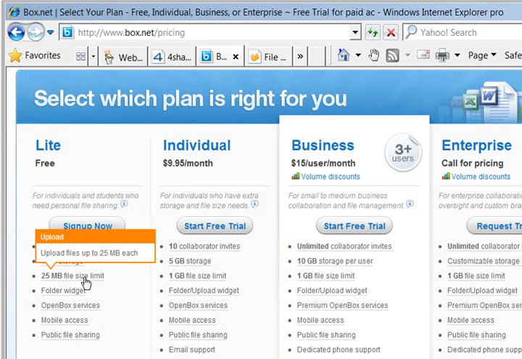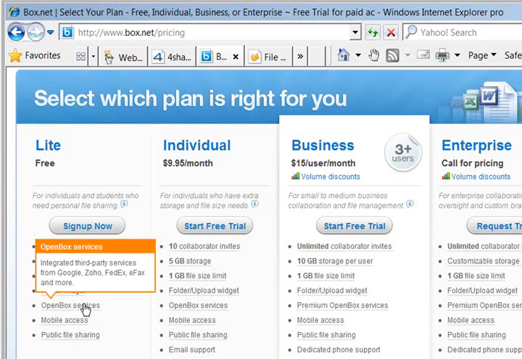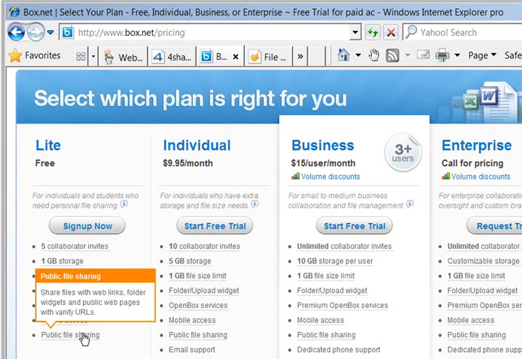Each folder that's zipped up must be 25 megabytes or less. I think I said KBs earlier, I meant megabytes. So that folder that we were looking at on our desktop would have to be 25 megabytes or less before you zipped it. And public file sharing.